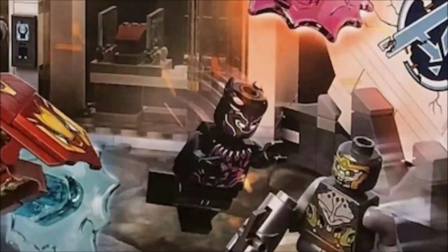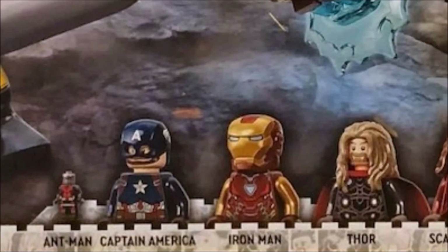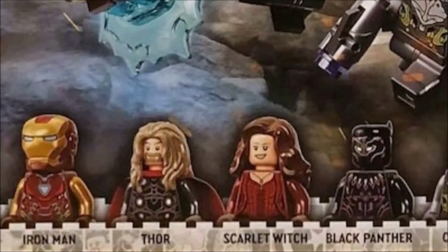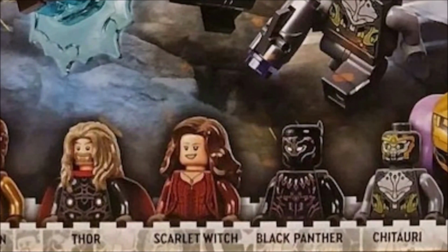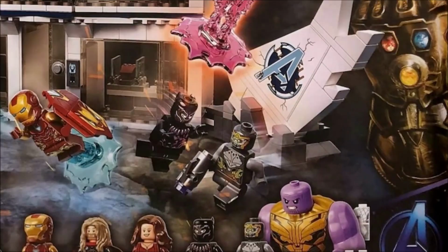And then if we take a look at the bottom right here, we can see some of the alternate expressions for some of the figures here. We'll just go through them. You can see Thor right there, and then Scarlet Witch, who has a bit of a happy smirking expression, and then the other figures here, and Thanos looking fantastic, where we can see his head is facing forward, so of course confirming the rotation on the head.